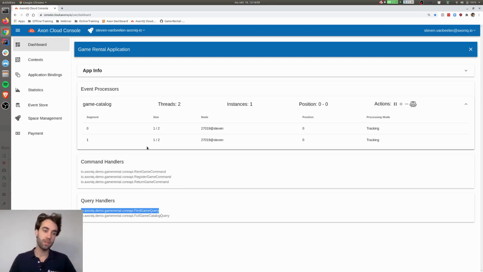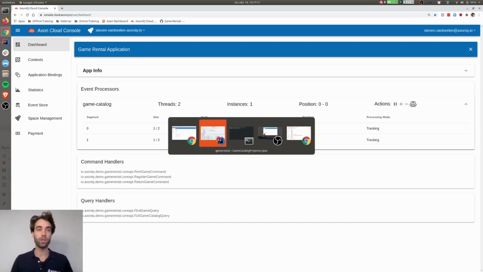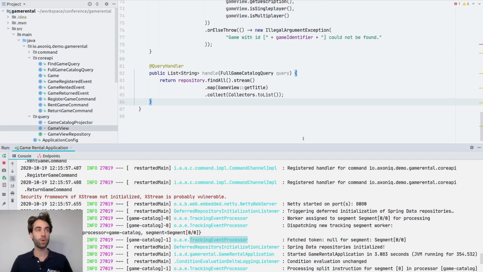There's one major thing missing, and that's tailed here in the position being 0. We haven't got any events yet. We haven't published any messages. This is the moment where we should introduce the UI. And this also is the moment I'm going to actually do some coding. I've already shown some new things with the cloud and with Spring Boot DevTools, but now I want to show an additional new thing. So we're going back here.